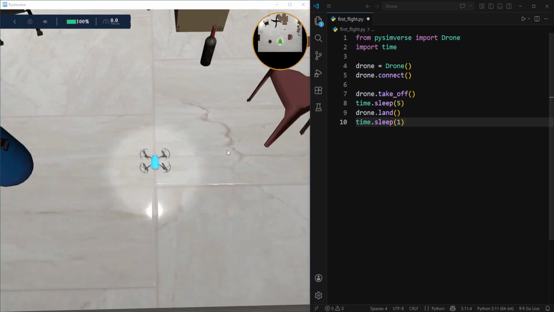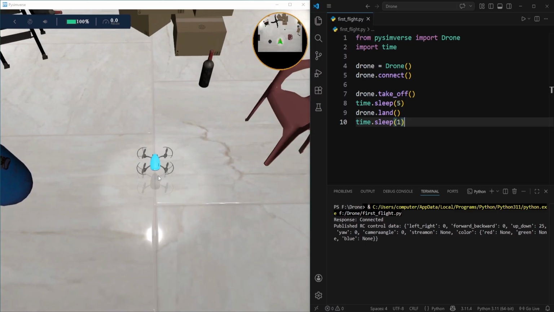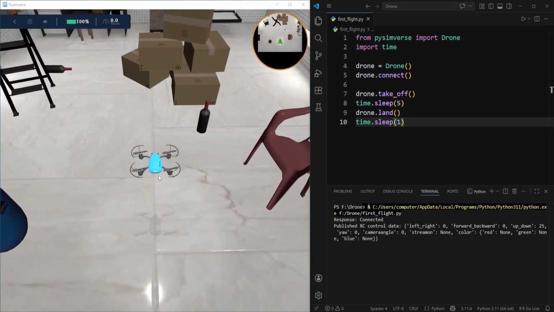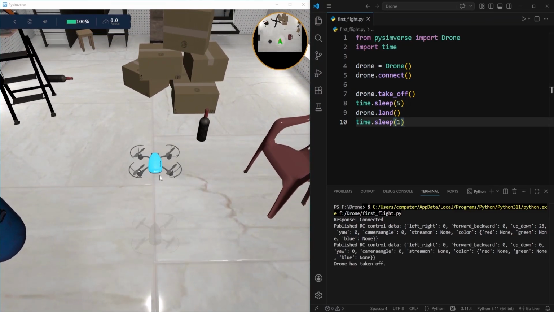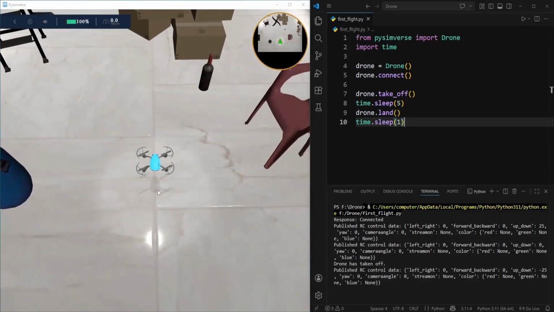And the good thing is you don't have to connect anything manually. Everything is done internally. You just need to run the code. Now after takeoff, after reaching 1 meter height, it's going to take a 5 second delay. It's going to hover for 5 seconds, and then it's going to land the drone.